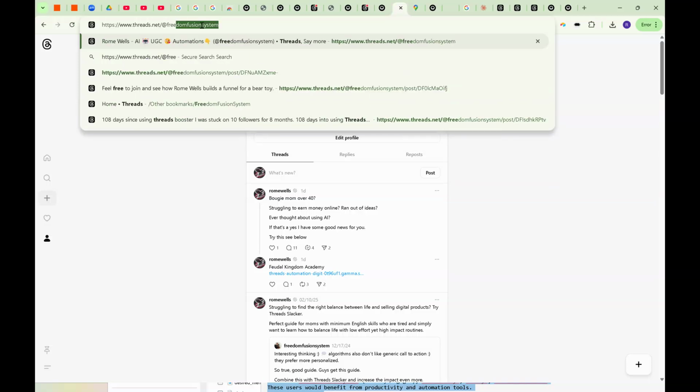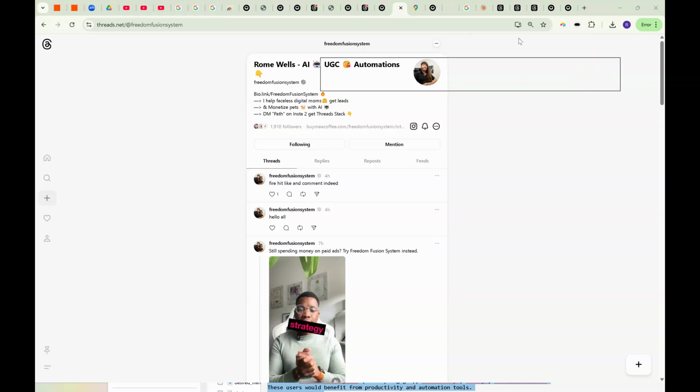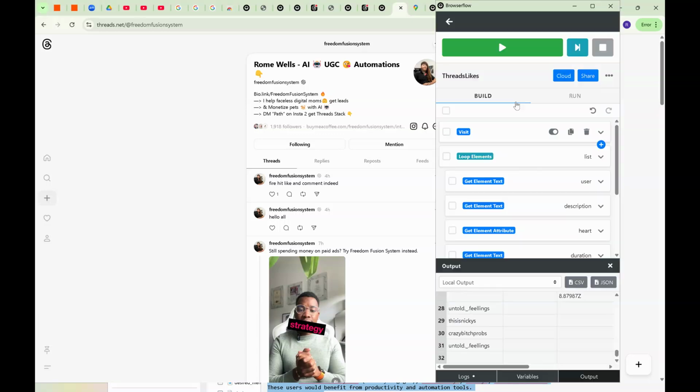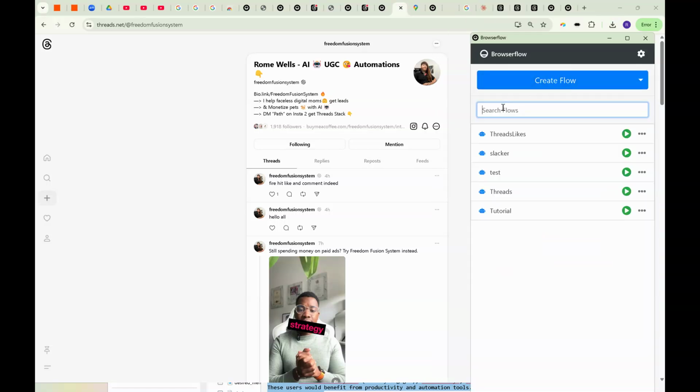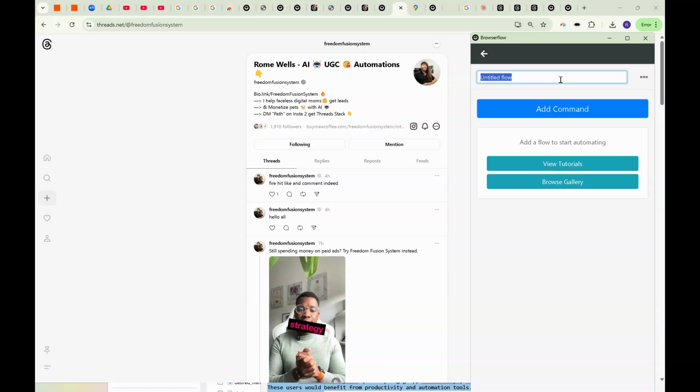But if you wanted to extract the entire database of everything, you could do something like this. Let's say you fire this up right now and hit Browser Flow. You create a flow, a list of threads, and add this command.